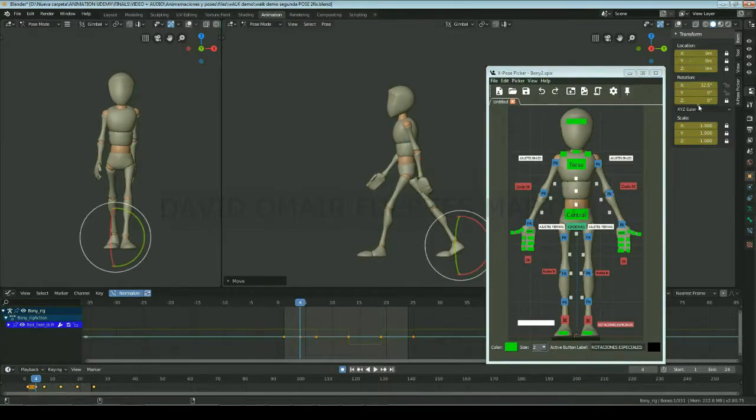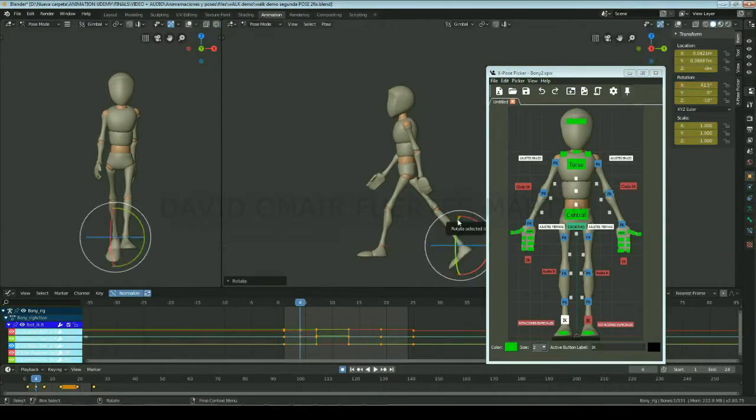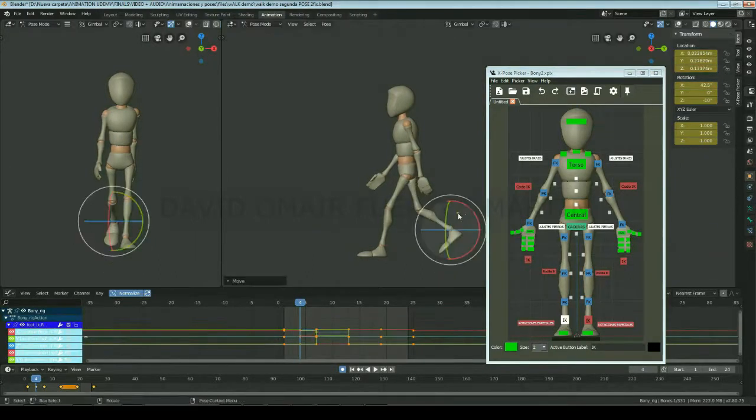Next, we'll set the special rotations to 0 on the rear foot, and making sure that the toe stays on the same place on the side view, we'll pose it with the foot general rotations, leaving it approximately at a 45-degree angle.